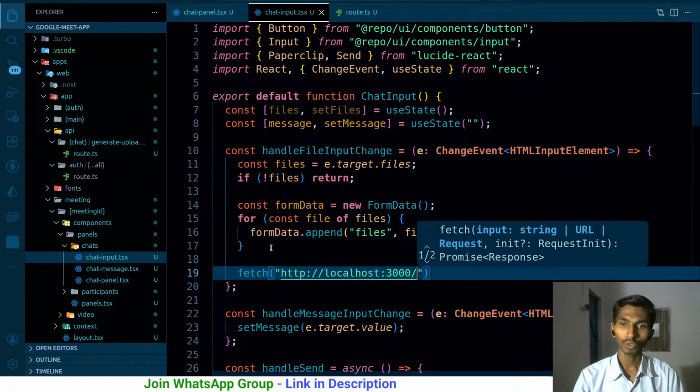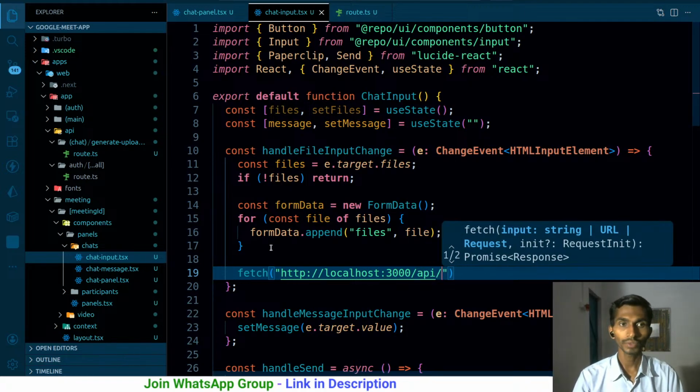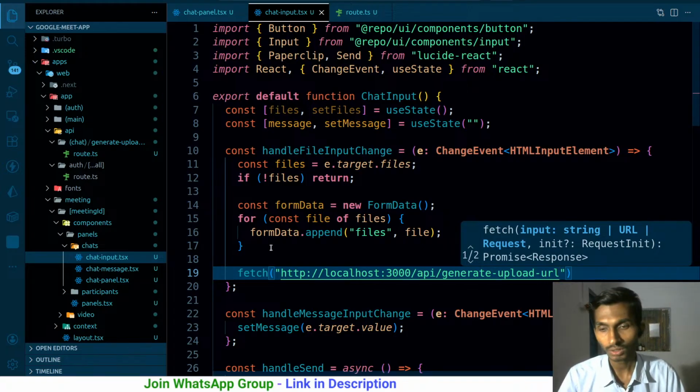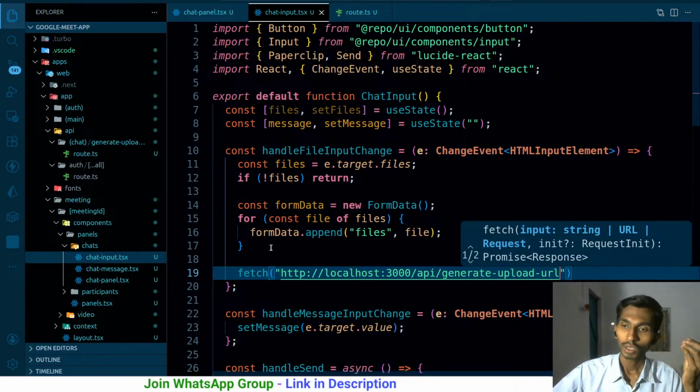So http://localhost:3000/api/generate-upload-url. Very simple: we will make our backend generate the URL for us to upload, and then using the URL we will upload the files from our own side. So this is how we are going ahead.